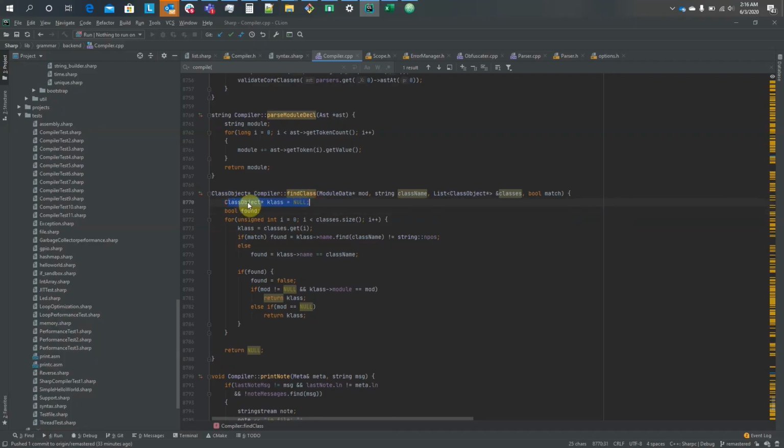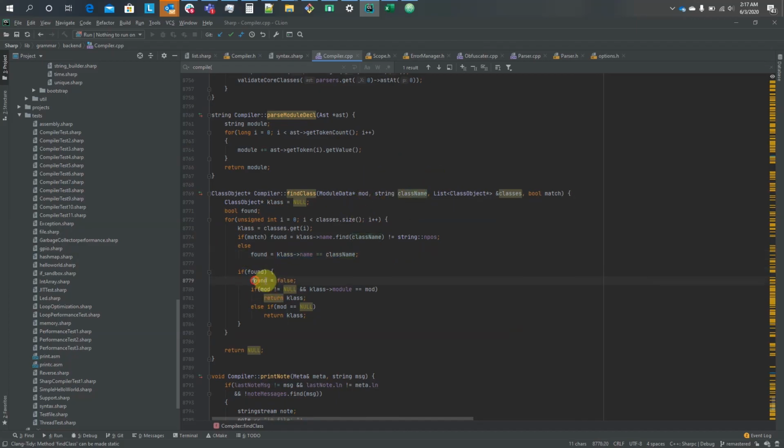So what we do is we say class object of class, we create a found variable, and we just for loop through all of our classes, and we get the class, and if match is true, then we basically want to see if the class name that we passed in is inside of the name of each of these classes. That's why if it's not equal to in position, that means that we've successfully located this class inside of this name, and then found will be assigned to the appropriate value. Otherwise, if we're not trying to match, which I think by default is set to false. Yeah, so by default it's set to false, and otherwise found is going to be equal to the name of the class being equal directly to the name that you passed in.